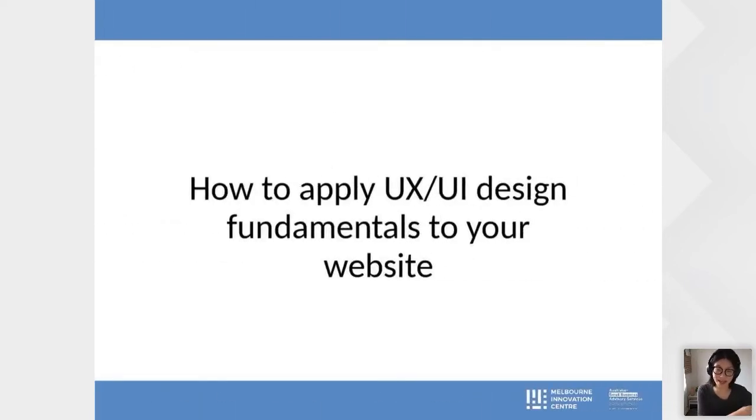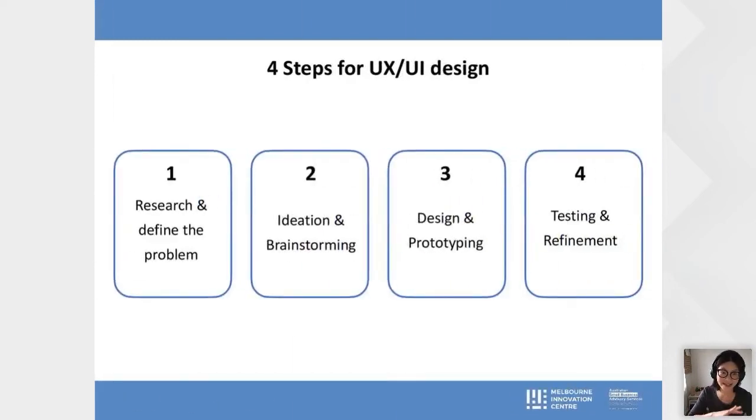So how do we actually start applying UX, UI, and fundamentals to our website? Well, at the start, there's 4 steps for UX and UI design. So we want to first look at defining and researching the problem. And then the second step is where a lot of that ideation and creativity comes into place. So that's ideation and brainstorming. And the third step is design and prototyping. And the fourth stage is testing and refinement. So these are the 4 steps for UX and UI design.